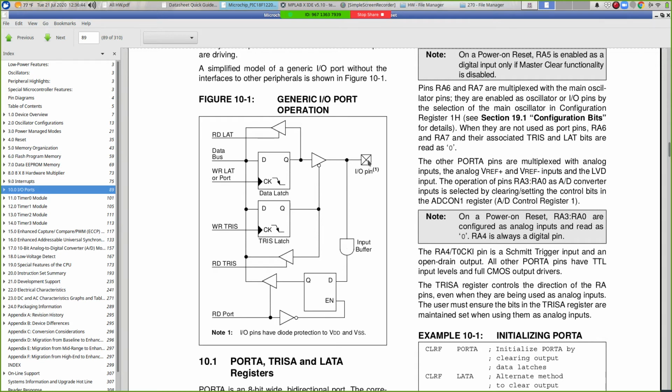On the other hand, the value coming in from this pin goes through a buffer, goes into the D input of a flip-flop, and when you say read from the port, putting a 1 on this pin gets inverted to a 0, it drops the enable input on this flip-flop, which latches the data value inside here, sends it out of Q. The 1 that you're specifying to say read the port enables this buffer, so the value of that bit that just got read from the pin comes out of this buffer and it goes to the data bus.